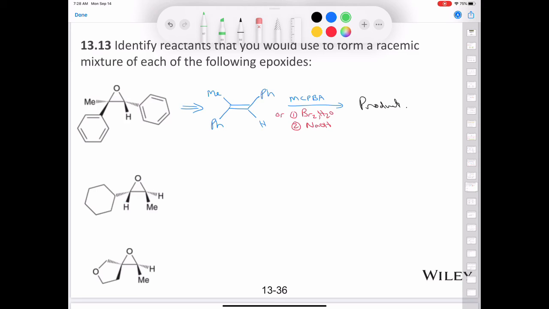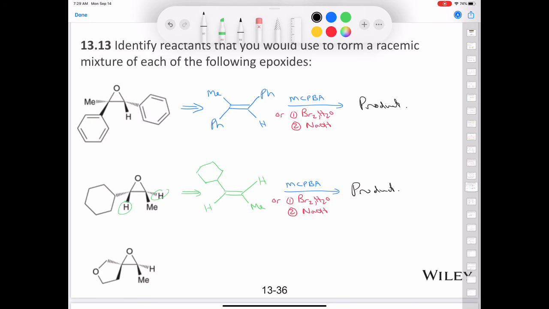You can see here that we have the two hydrogens trans to each other, and so we're going to have to start with some kind of alkene. Again, I'm thinking retrosynthetically here, where I have a hydrogen up like this and another hydrogen trans to it like that. Well, then you can see that the cyclohexyl group will be up here, and then we would have our methyl group down here like this. Now, what are the reagents? They're going to be the exact same reagents that we used in the first example. So I can literally just copy those in, and paste those right in there, and that would be perfectly acceptable. And of course, that's going to give me the product that I want.